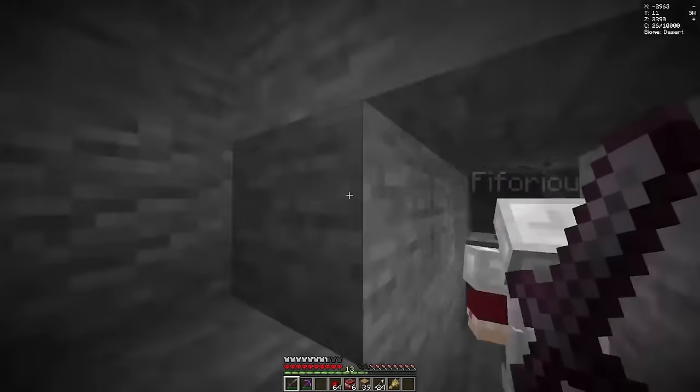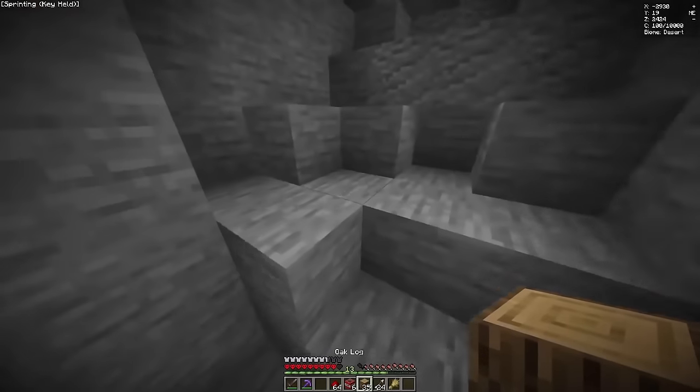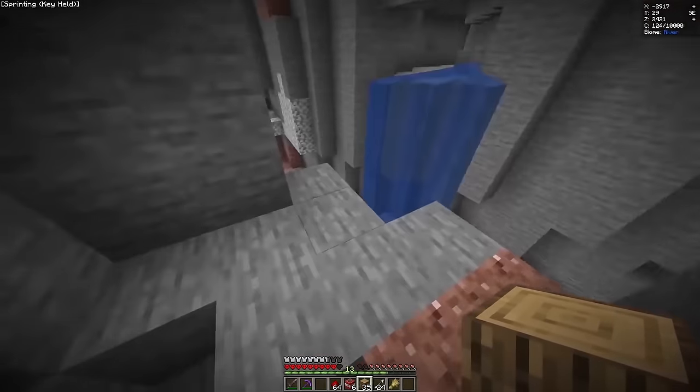Don't worry about it, I have a plan. But how did you escape? What? Dude, it was crazy. There was a cow and I got milk and drank it. And that took away the cursed effect. Oh my god, bro, you're so smart.